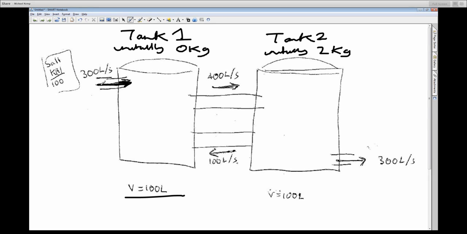So this is coming in fast, and we'll assume that this tank dissolves the salt uniformly, so it's just uniform concentration in the first tank, but there's a mixing mechanism between the two tanks. So we've got 400 litres exiting one tank, a little bit coming back, but overall the system pushes 300 litres out the other end. So there's some sort of mixing system.